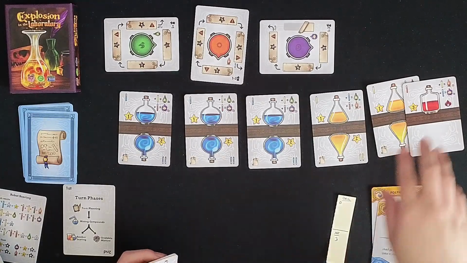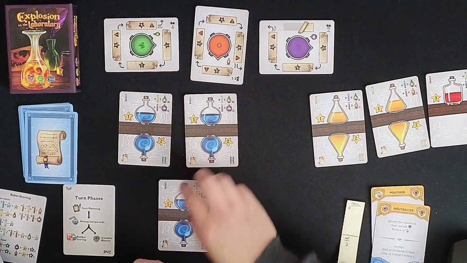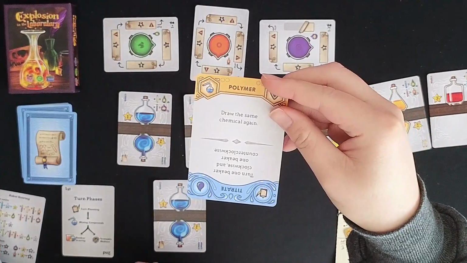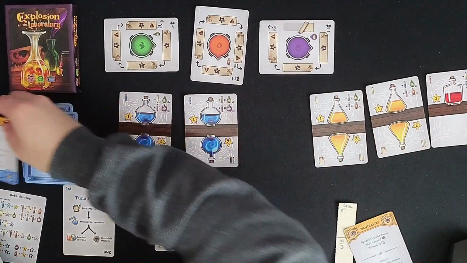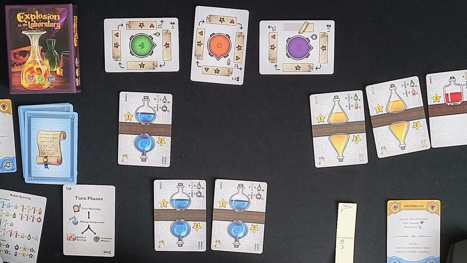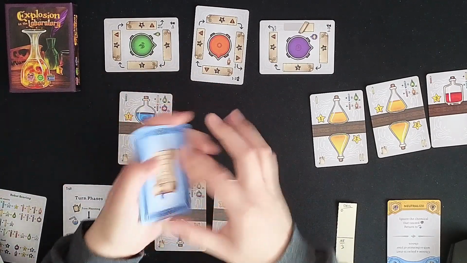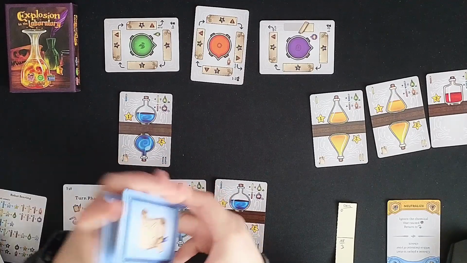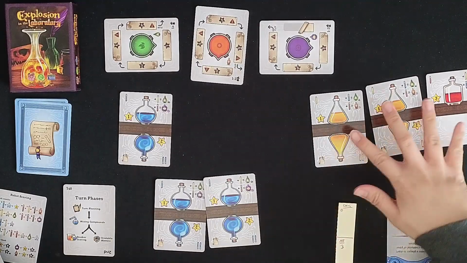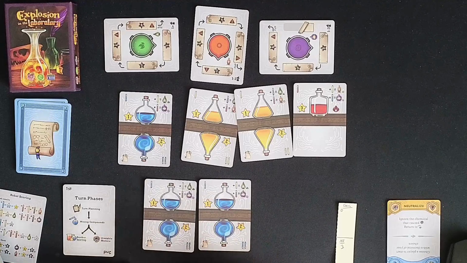So that means I could choose any of these flasks. And I think I'll choose the blue. And then when I do that, I'm going to use this polymer to draw the same chemical again. I'll draw a blue. Okay. And then I think after you use a card, it gets shuffled back into the process deck. It doesn't have a discard pile. Alright, and then I could choose to continue. Right now I have 2 points. I think I will continue.